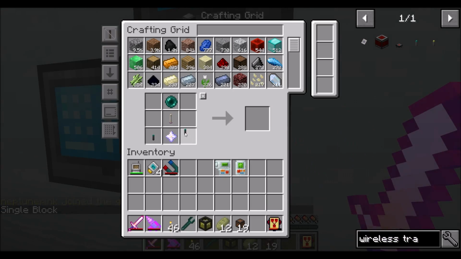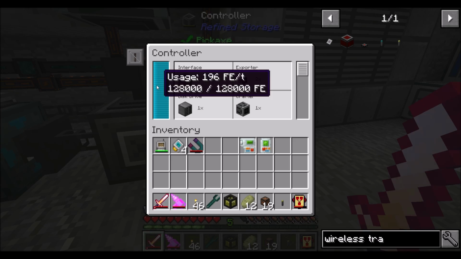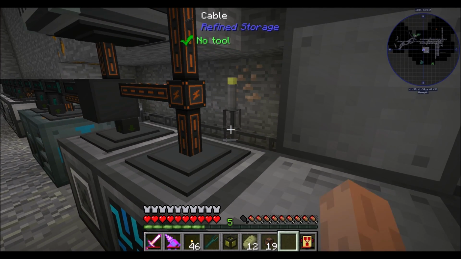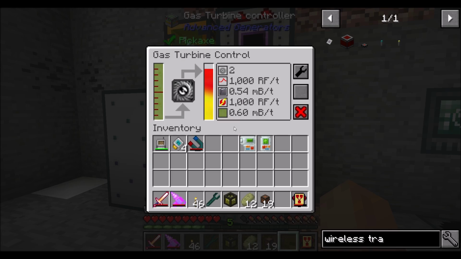Right, so we pop this dude here, and now we've got an infinite range wireless transmitter, which probably will draw lots of power. 196 forge energy per tick right now. So not a huge amount, but not an unhuge amount. How much will this cause to happen? All right, so a lot of RF. We basically just cost us 1,000 RF, which is a gas turbine, right? That's 100% just this thing existing.